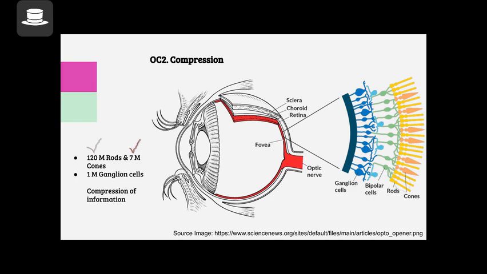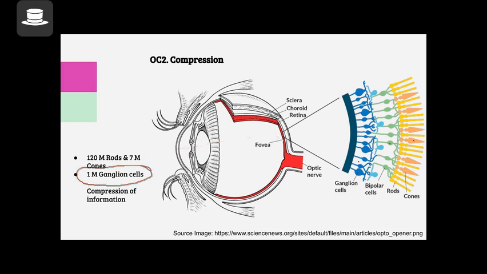So your 127 million photoreceptors capture the information from the light, from the outside. But the issue here is that there are only 1 million ganglionic cells. As you can see, the number decreases as you go from photoreceptors to bipolar cells to ganglionic cell layer. So just think about it.